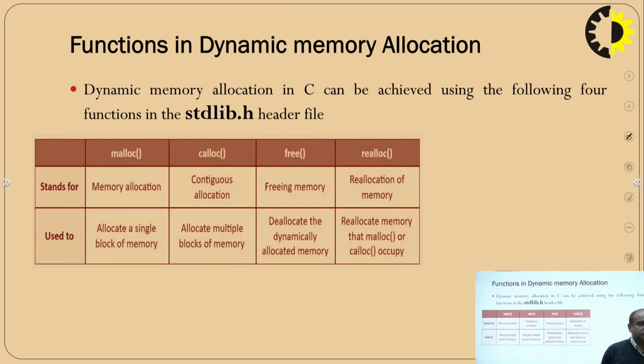First is MALLOC, which means memory allocation, which allocates a single block of memory. If I talk about CALLOC, it means contiguous memory allocation, which allocates multiple blocks of memory of the same size. Also, free means freeing the memory. As we have allocated the memory, it is our responsibility to deallocate it. In case of static memory allocation, we don't need to deallocate the memory because it is done automatically. But in dynamic memory allocation, the free function will be called and the dynamically allocated memory will be removed.